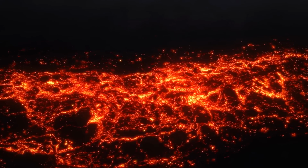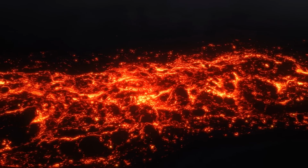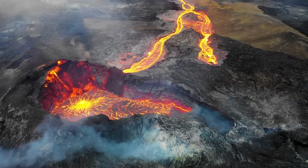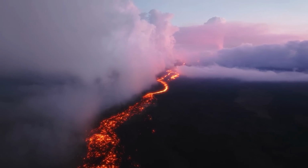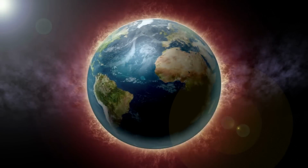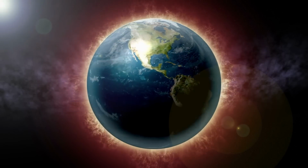Loki Patera, the largest and most active lava lake in the solar system, is one of the most interesting volcanic features on Io. With a width of 200 kilometers, Loki Patera erupts on a regular basis, causing its crust to cool, harden, and flip over as new lava flows out of it. This process makes so much heat that it's more powerful than all of Earth's volcanoes put together.